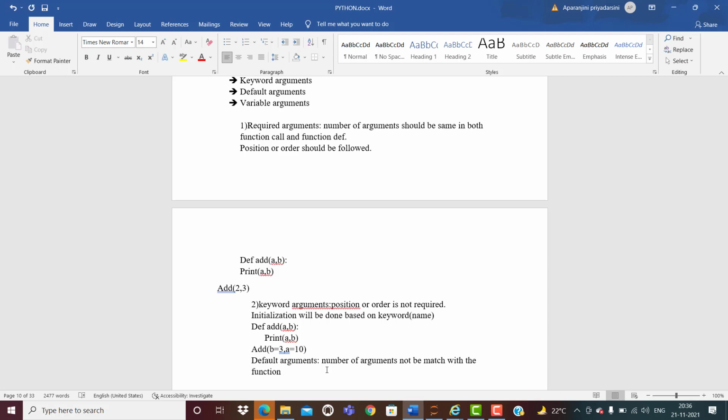Suppose the same argument will be considered as the default argument also. That is how we have done in the previous example, like that only.